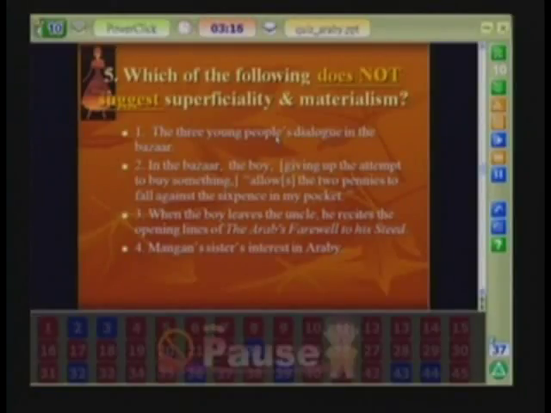Okay, and the three young people, they are flirting with one another. Okay, and then the woman said, "Oh, there's a fib there." In other words, she thinks that the other two are telling lies. So the whole flippant, 很轻浮的 discussion, you know, is a sign of superficiality. Okay. Let's move on.